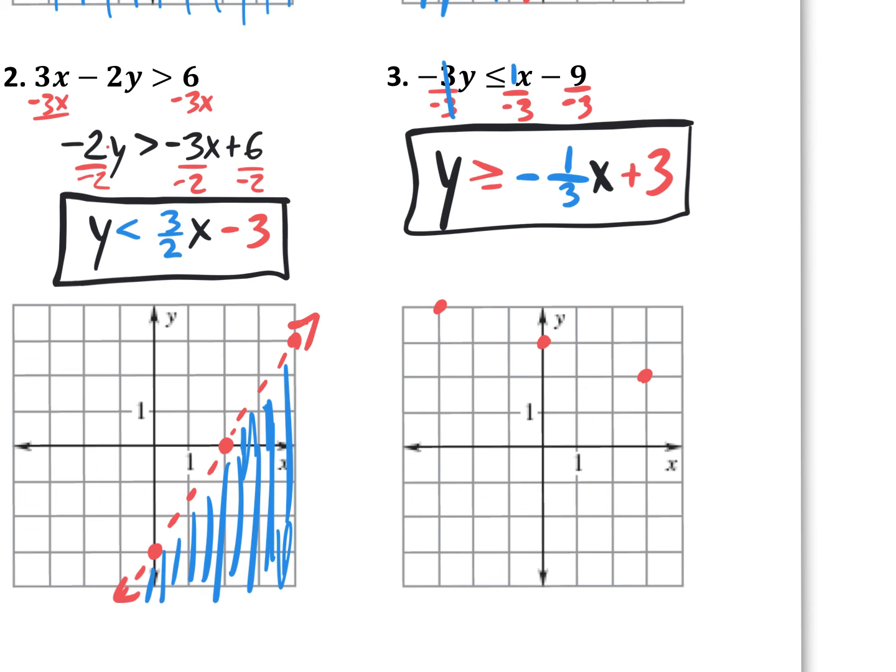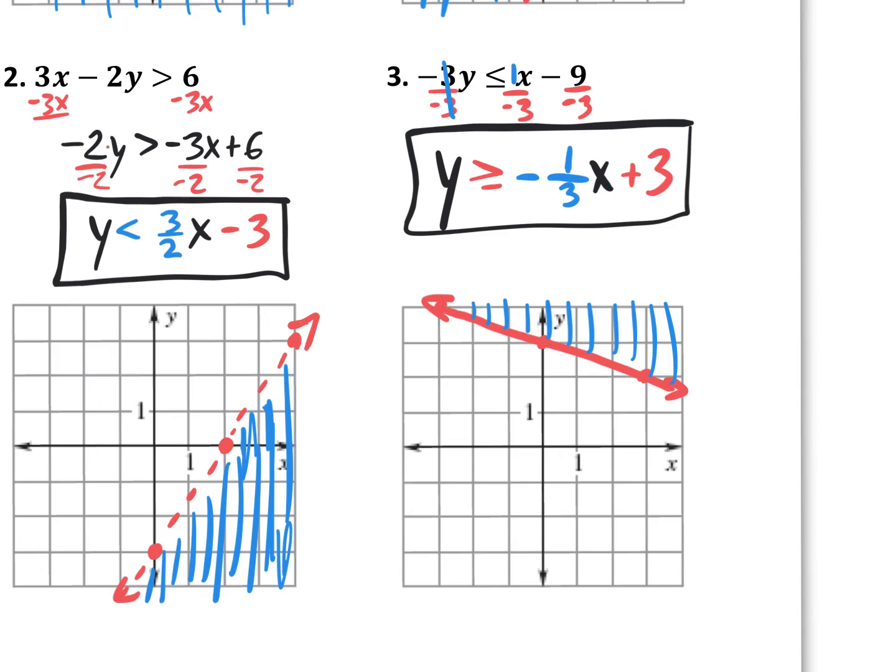I would. And then we ask ourselves, is this line going to be solid or is it going to be dotted? It's obviously solid because it does have a solid line underneath it. So draw your line solid, put some arrows on it. And now you need to determine if the answers are below that red solid line or above that red solid line. Because y is by itself, you could use this greater than or equal to symbol to conclude that you shade above. Because the y up here are bigger values of y. Down here are smaller values of y. So greater than, that'd be above. So you shade in everything above that red solid line.